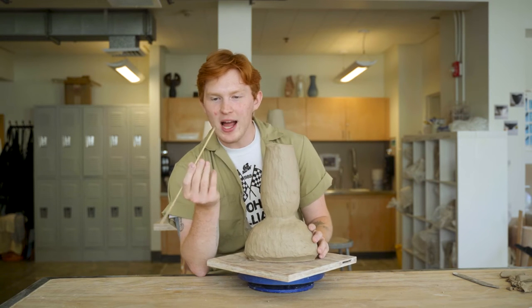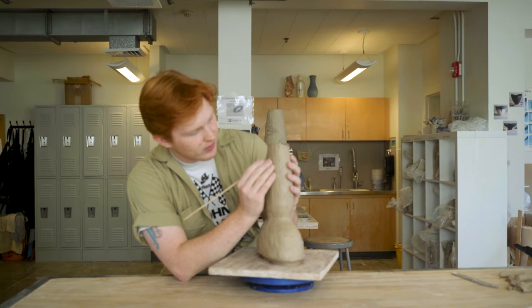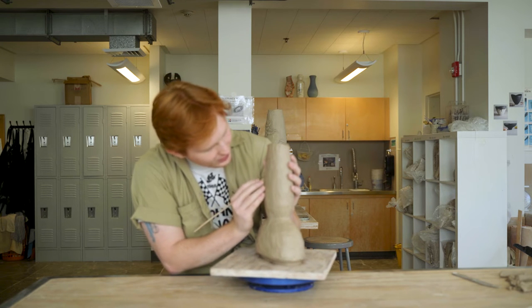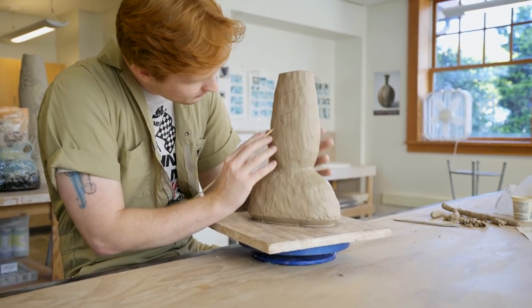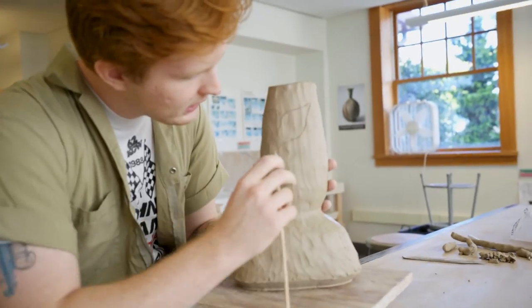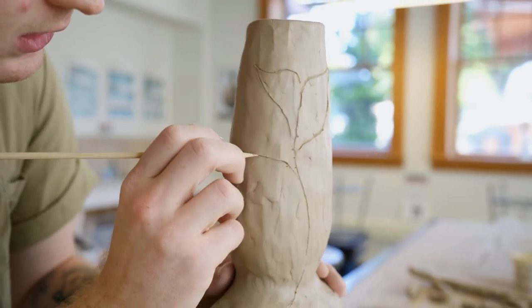So now that the coil vessel is built, we're getting ready to actually start the sculptures on it. I have a wooden dowel — like a shish kebab skewer — and I'm just going to doodle some leaves on here. Leaves are one of those things that I've been drawing for so long that they just kind of appear — coffee leaves, laurel leaves. They're just leaves and I think they're pretty, so I draw them a lot. I want these leaves to kind of snake around the piece so that we have some visual interest going all around.